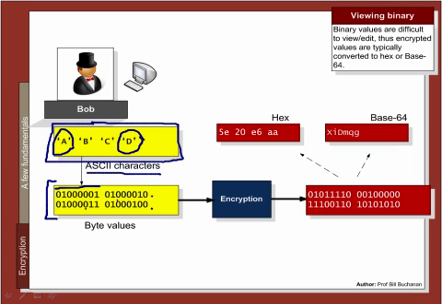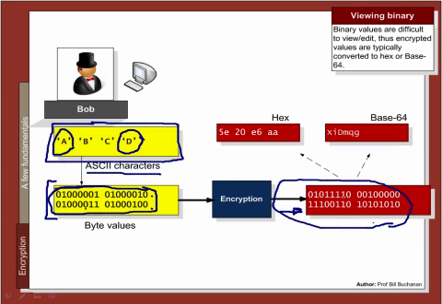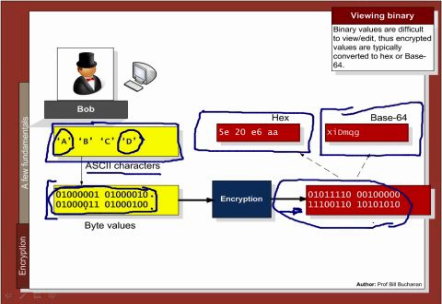When we typically encrypt the binary stream, the binary stream is then encrypted into a ciphertext. It is very difficult for humans to actually be able to view ones and zeros, so we typically view it in terms of either a hexadecimal format or in a base 64 format.